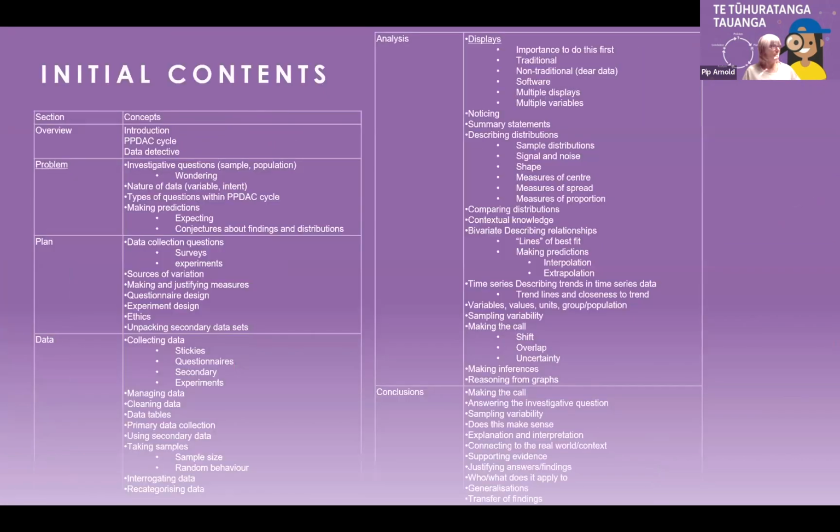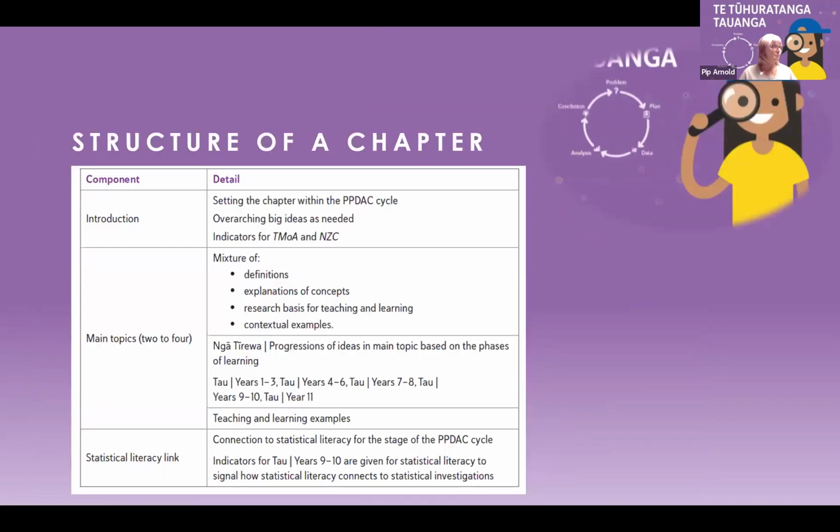Okay, so yeah. When I started writing it, I did a bit of a brain dump. I talked with people like Maxine and others to think about what stuff we need to have in the book. And so this is the initial contents, if you like. And I look at what I've got and I think I'm not too far off it, actually. This was my guide as I went along. So let's have a look at what's in the book.